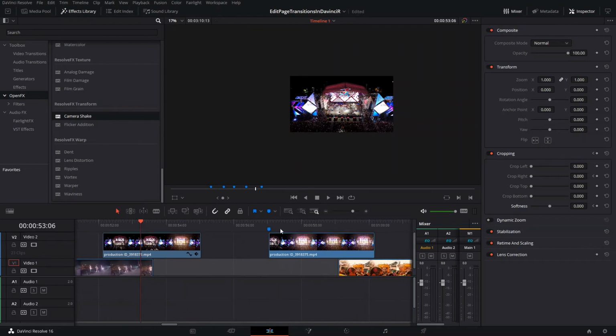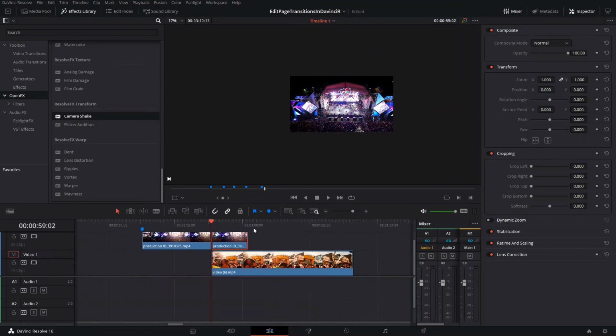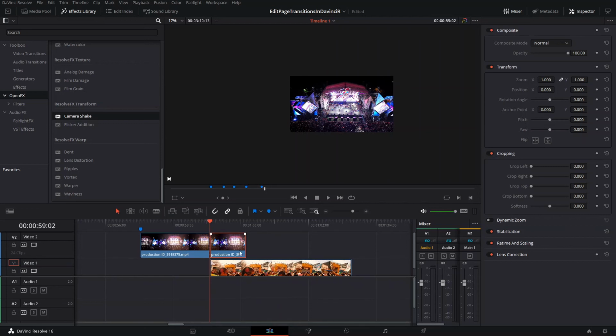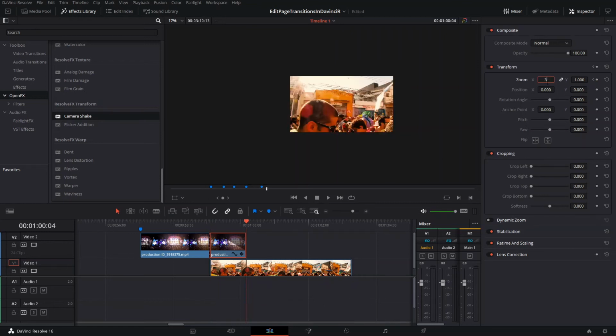And then the next one is the fourth one, which was sort of like a zoom effect, mixing it with the fade. So for that, we're gonna use this fade out arrow that we have here, and we're gonna bring it all the way to the beginning. We make sure we cut it here, and then we're gonna create a zoom keyframe. Then we're gonna go to the end of our clip, and we're gonna press like 3000. Not 3003, I'm sorry.